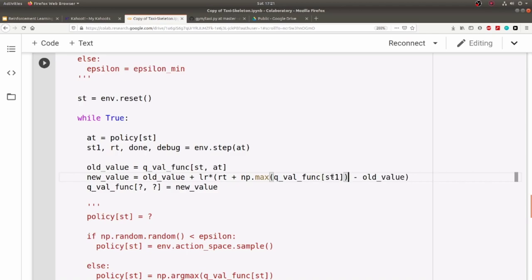Alright, so what this is essentially saying is take our improved estimate of the next Q value, subtract the old value, so essentially get the error between our new estimate and our old estimate, multiply it by some learning rate, some step size, and then add to it the old value. So over iterations, we slowly converge towards the true Q value. And once we have that, the policy becomes easy. Then we update the Q value matrix by referring to the st, at element and making it equal to this new value that we just calculated.